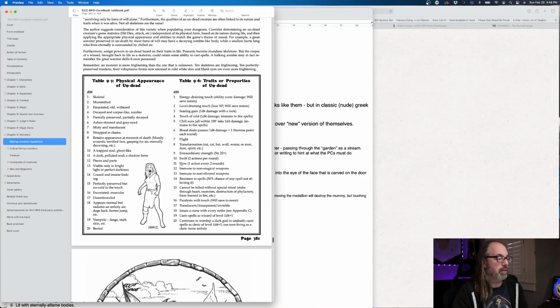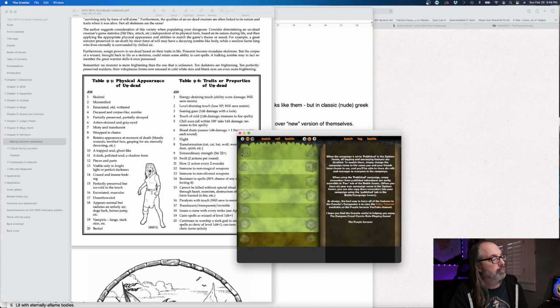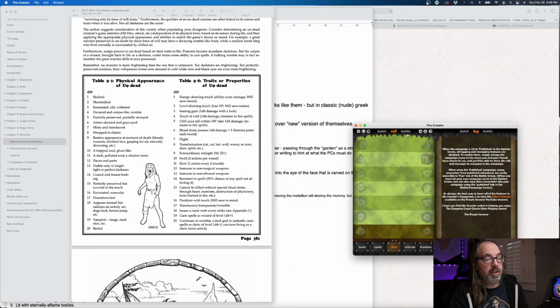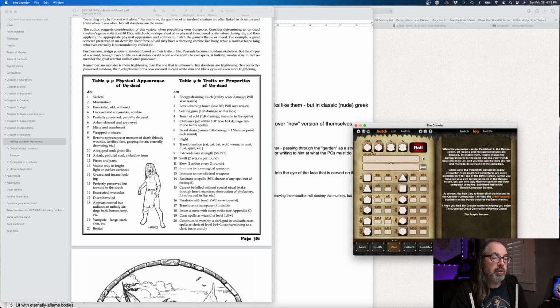So let's see what they're going to fight here. Let's open up the crawler, and let's roll up an undead and let's see if we like it. So it's going to be 2d20. I'll take these two rolls up here: 17 and 9. Disemboweled. Okay, interesting. And 9, extraordinary strength. Oh, okay. Wow. Super strong. Disemboweled creature.